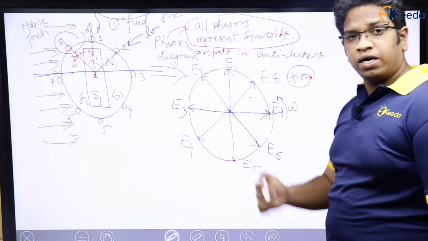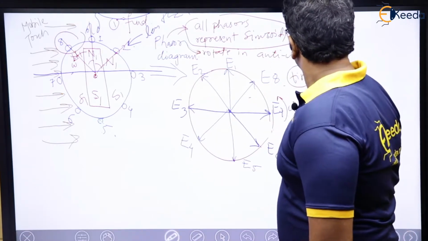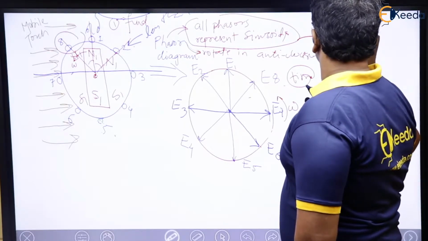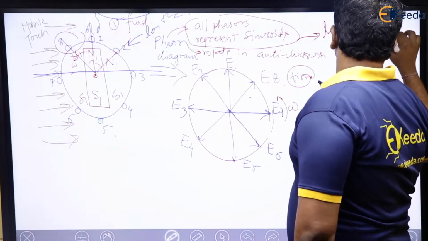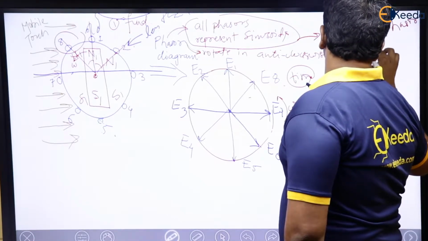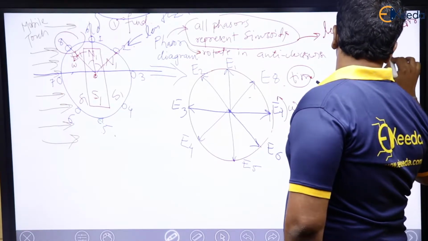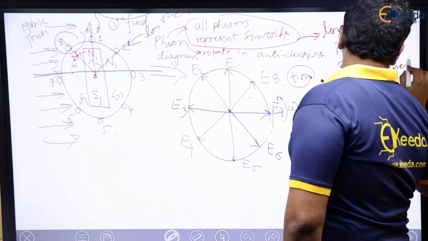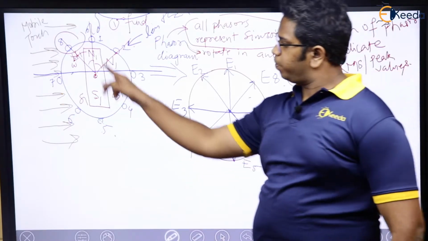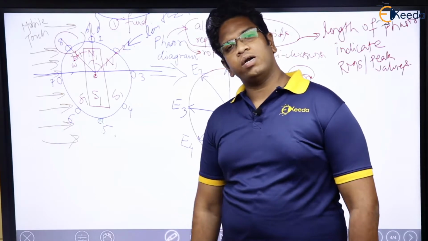By the way, let me tell you one more rule of phasor. One more rule of phasor is what? This was the second one, this is the third. Length of phasor indicates RMS or peak values. Right, RMS or peak values. So if you think of this peak and this peak, these are not at peak, right? At the same time, yes, they are not at peak, it's okay.